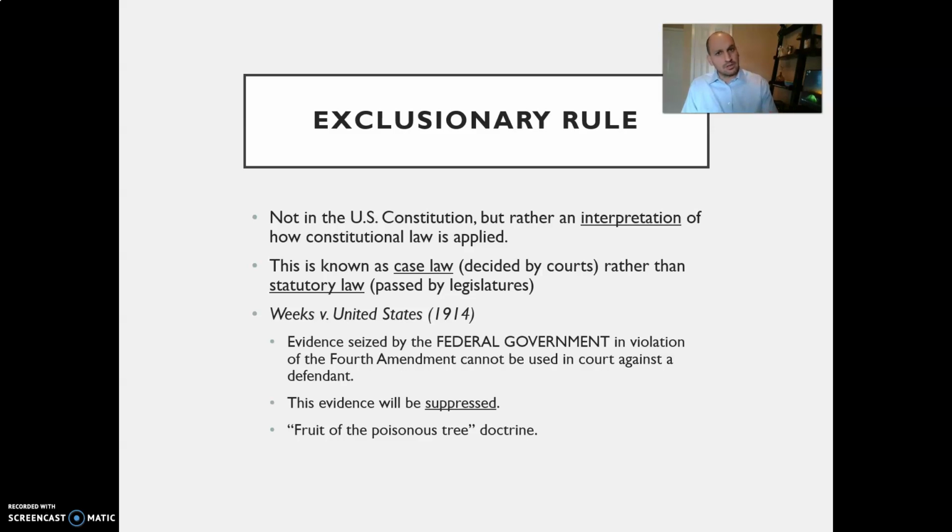Statutory laws are laws that are passed by people we elect. Murder is illegal. Drug possession is illegal. Criminal possession of a weapon is illegal. Smoking marijuana in public is illegal. Drinking in public is illegal. Those are laws that are passed by people we elect. Those are statutory laws. Case laws are laws that are decided by the courts and handed down through this idea of judicial review. So the first case that establishes what's called the exclusionary rule comes from the Weeks v. United States case in 1914. And the U.S.